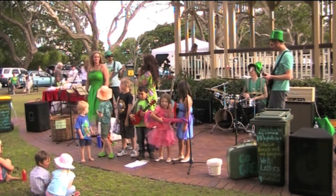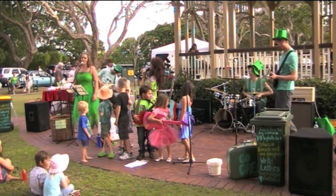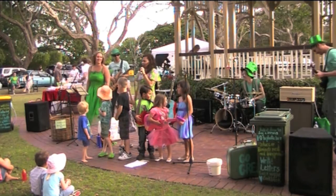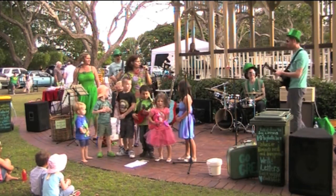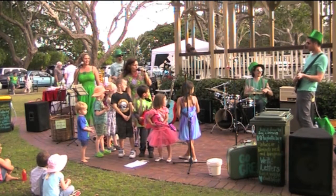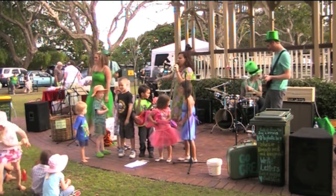Now, let's just check that our band knows how to do air guitar. Let's just go to Steve over here. Show us how you do air guitar. Throw that head back, Steve. Throw that head back. Yeah. Okay, let's just go over here to our other guitarist, Russell. Let's check that he knows how to do air guitar. Ooh, very good.